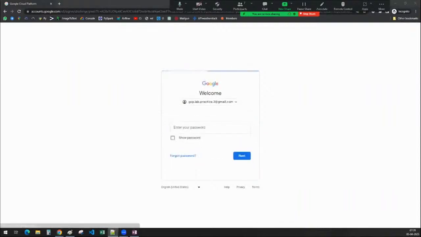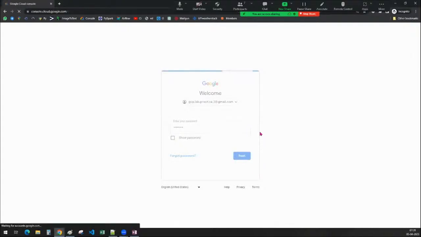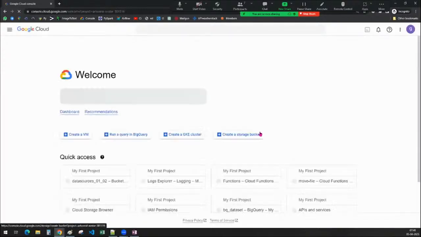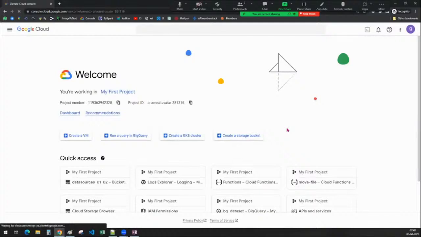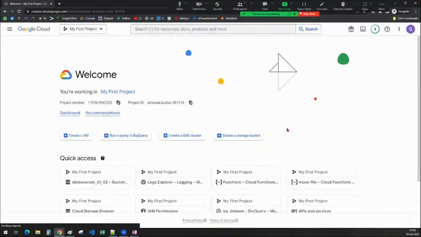Google Cloud. Okay, so let me first give you an introduction to the Google Cloud platform, the interface. When you log into your Google Cloud, this is how the interface looks.